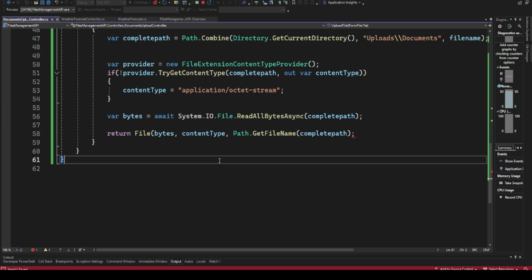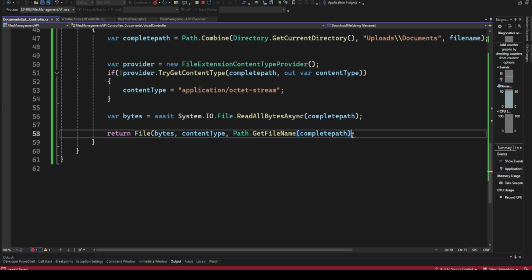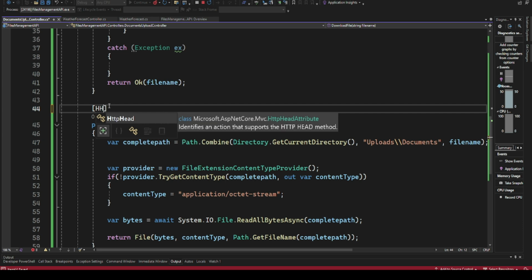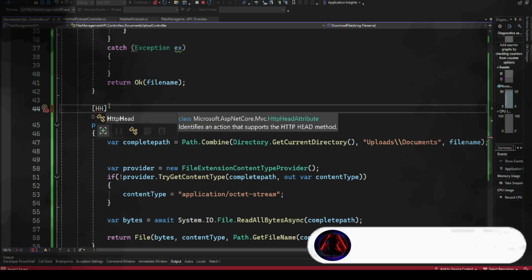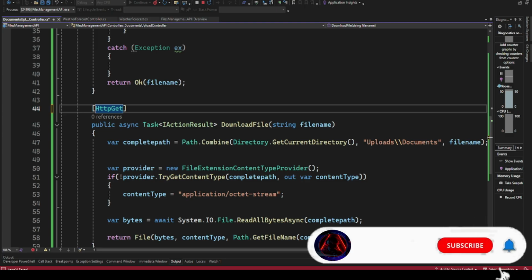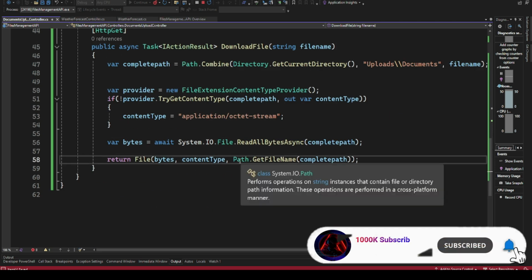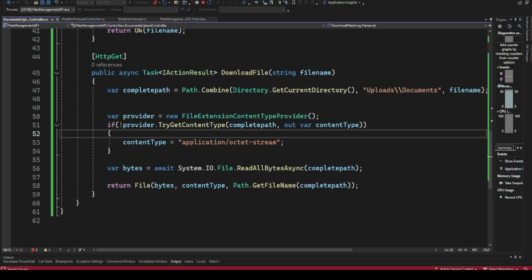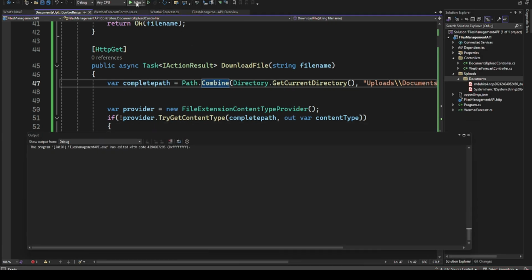So I'll just pass this one. So if we do that, we need another one here. So we should now be able to download the file. So this one we can do HTTP. So here you can see we have our HTTP get, then we have the download file. So if we try to execute this now, I'm going to run this.